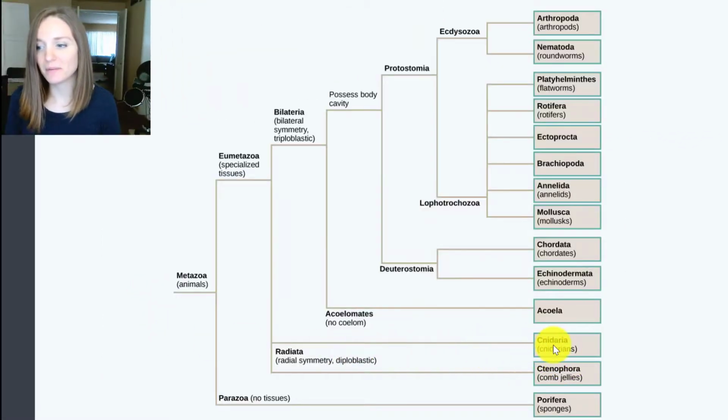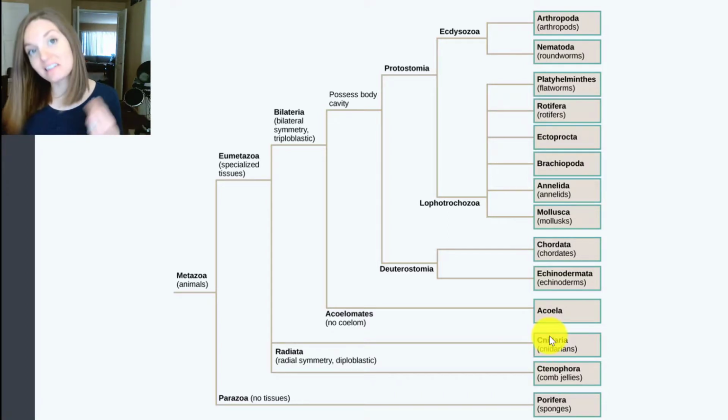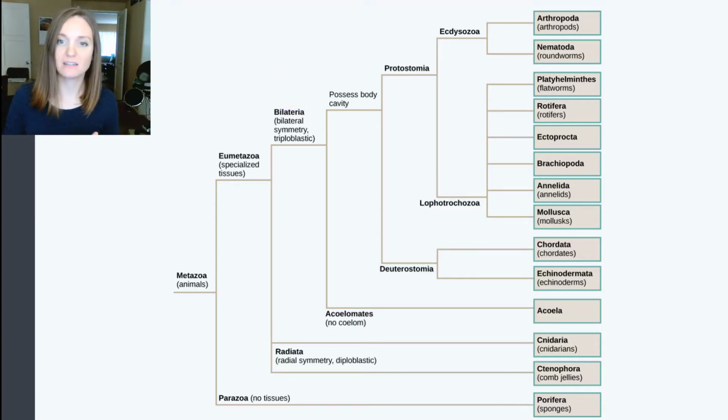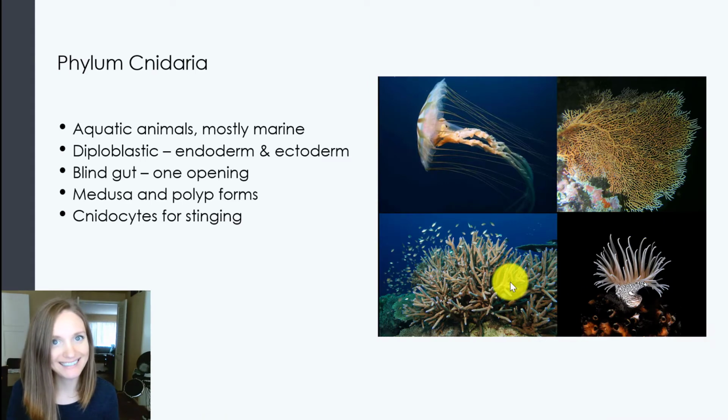Alright, so that wraps up our cnidarians right here: the jellyfish, box jellyfish, hydrozoas, corals, anemones, things like that, known for being diploblastic, radially symmetrical, and having only one opening to their digestive system. The next location we're going in our phylogenetic tree are these bilateral organisms, having one line of symmetry, right? As we noticed, with these cnidarians, we don't see a brain, we don't see a head. So life's a little bit easier if you concentrate your sensory organs, which we'll discover as we talk about the bilaterals.